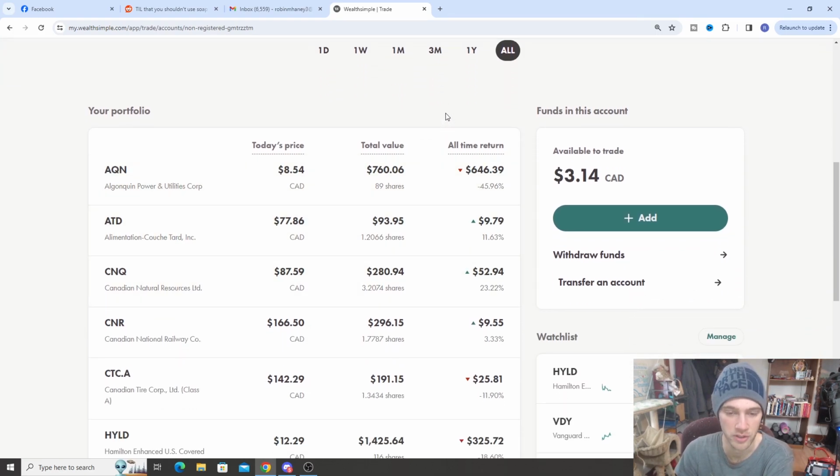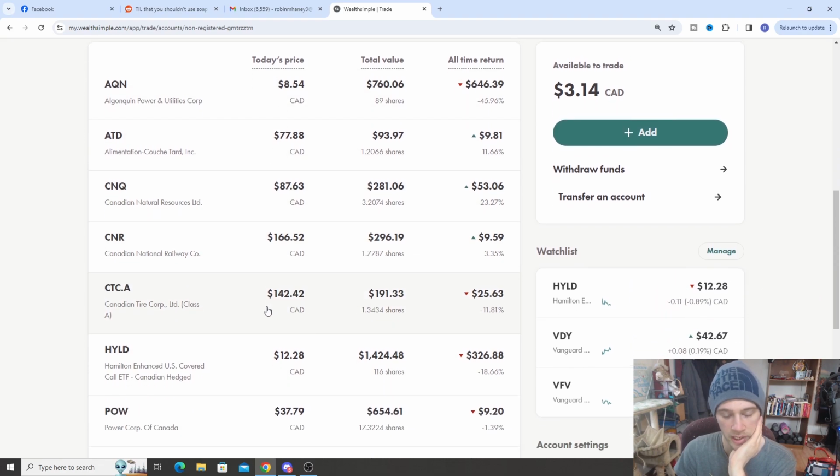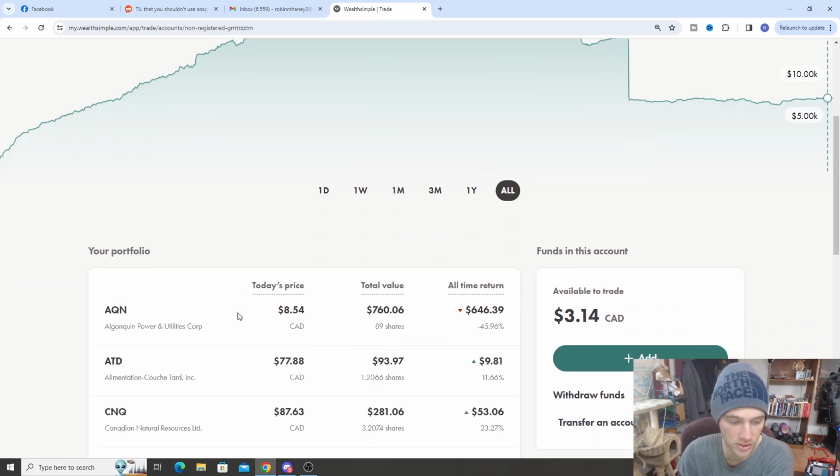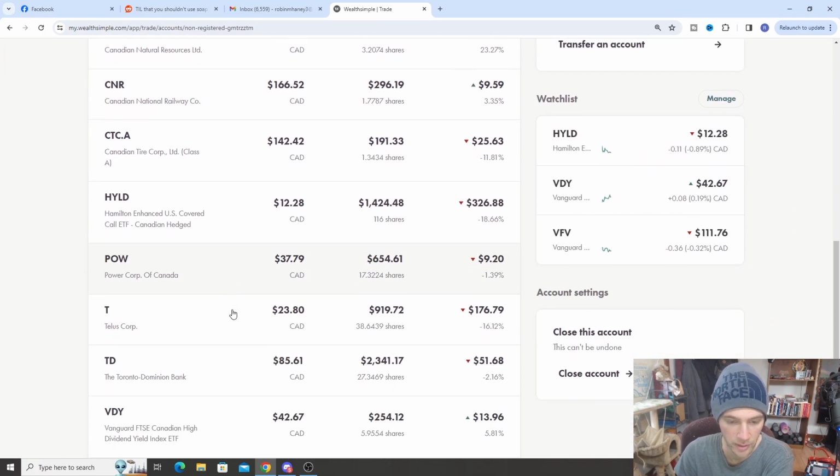So if you guys are on Blossom and you see me sell a bunch of stocks, I'm not selling my main positions. It's just going to be the positions in my personal account. So it'll just be these small holdings here, and we'll sell them, wait for them to sell, and once we get the money, we'll transfer it inside the TFSA and put it into our different stocks there. So that'll be the goal for today, basically.